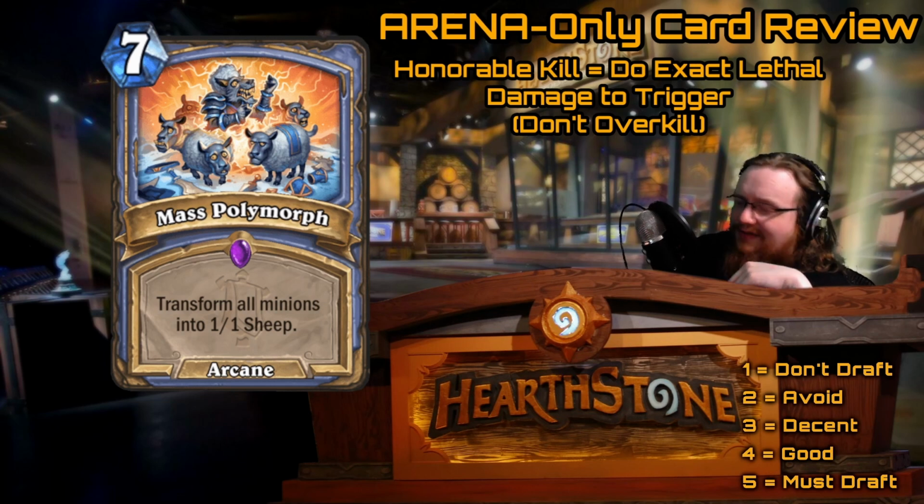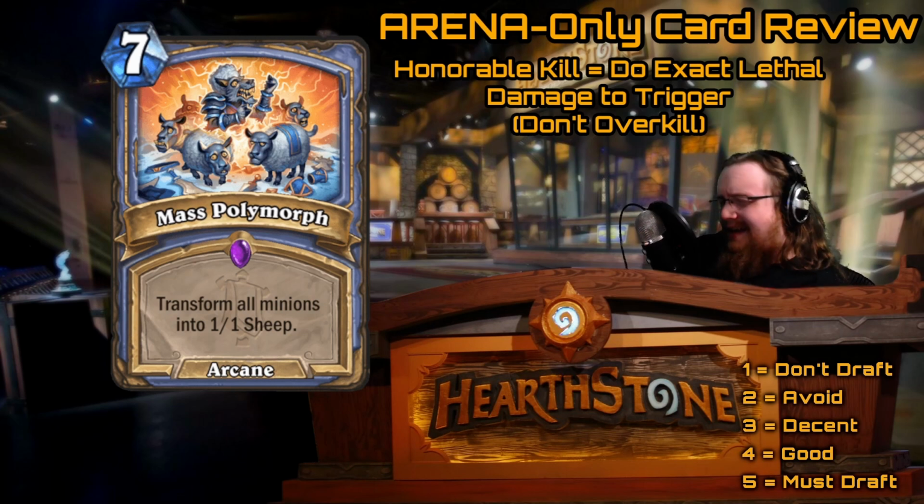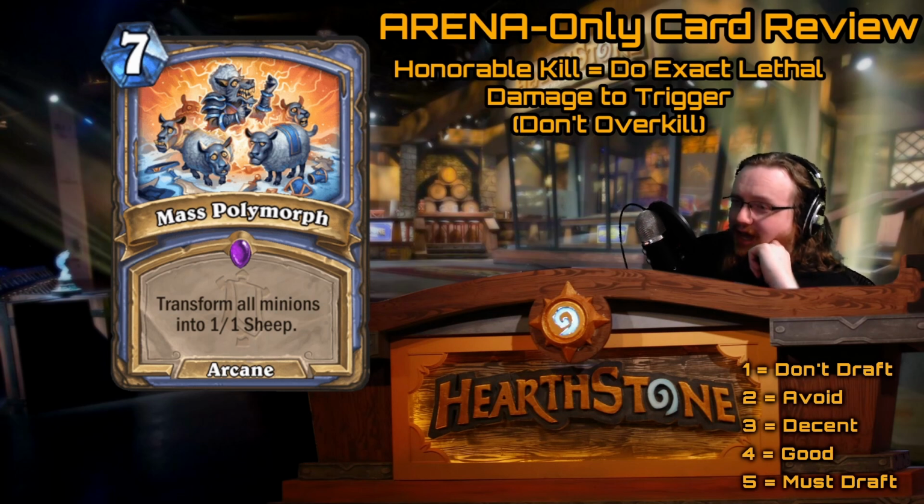Just spending 7 mana to sheep an 8/8. If they've played an 8/8 and you don't have answers, this is fine, even though you'd rather have a regular Polymorph if it was possible. It's situational, but at least it can be used in an awkward situation and usually not feel horrible. If it said transform all enemy minions into sheep, it would be insane. But because it does yours too, you have to already be in kind of a bad situation for it.